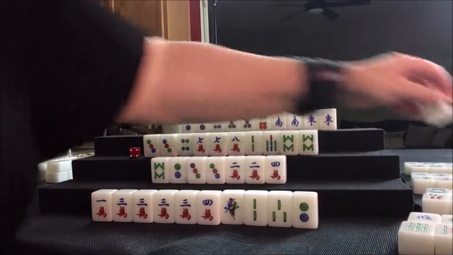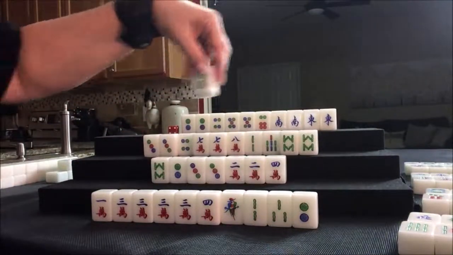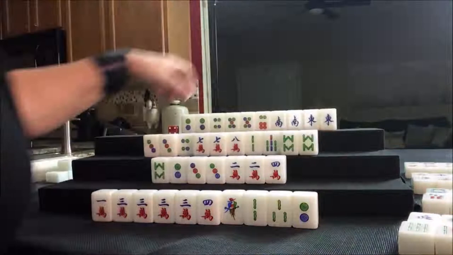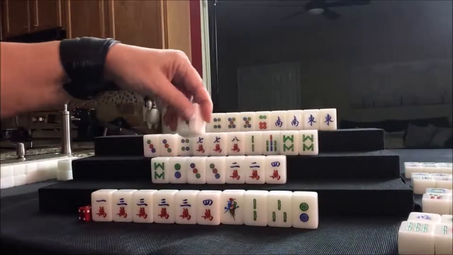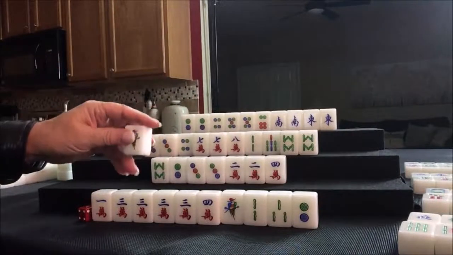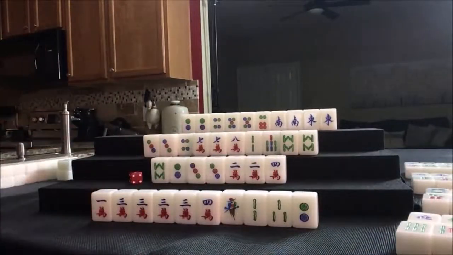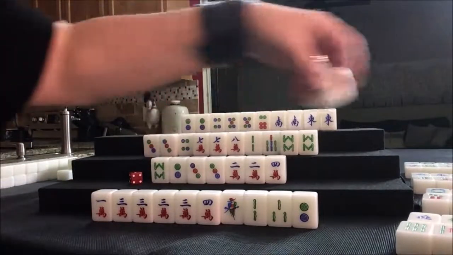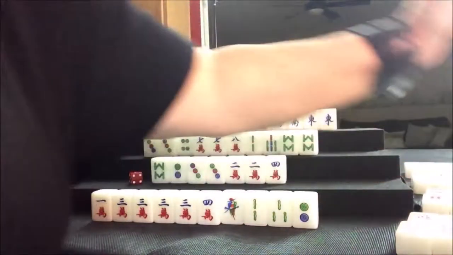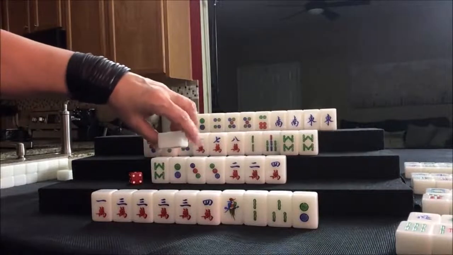4 bam, that's out. 2 are out. 6 bam. One bam. We really don't need that. We need cracks, really. We need score. Cracks. We'll see. 9 bam. That would be a Kong. They have a pung of 9 bams out, and we just added to it. That's the only time you can add to an exposure.